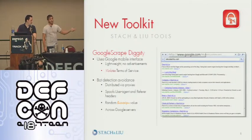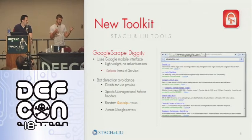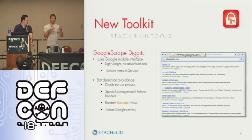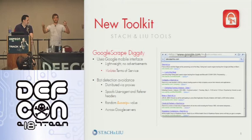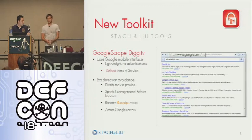It also utilizes some things we found deep in the Google documentation, such as the user IP query string parameter. It's designed for the Ajax API and for people embedding widgets in their site that makes them the middleman proxy between their client users and people that want to search that site using Google. We can just specify a random value for that to reduce getting blocked by Google. It also scrapes the mobile interface — what comes up automatically based on your user agent when you hit Google from your iPhone or Android phone.